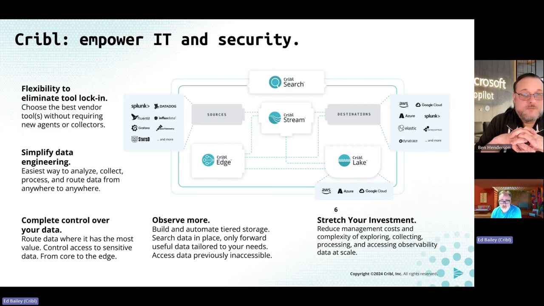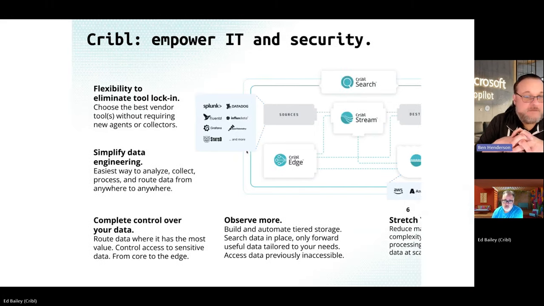Just another example: we have a lot of customers who deploy Defender for Endpoint. They'll put that data on an event hub, but they're using a third-party SIEM. We use Cribl to pull all the Defender for Endpoint data off of event hub, transform it, and ship it over to a third-party SIEM. It creates an easy-to-use integration to help keep solving problems and getting value. I was happy to hear about Microsoft's partnership with Cribl. I think it's off to an amazing start. I have a lot of customers asking for this kind of help with migration from one SIEM to another, or really moving into Sentinel, multi-cloud.